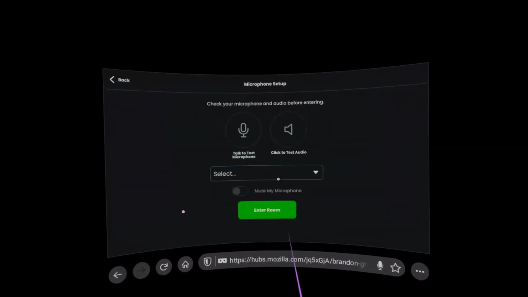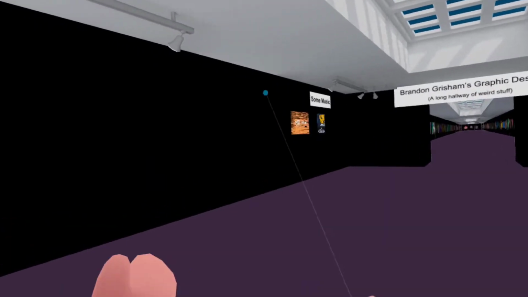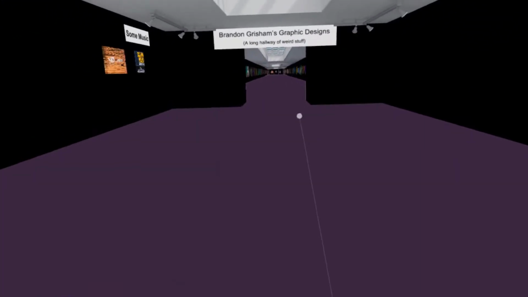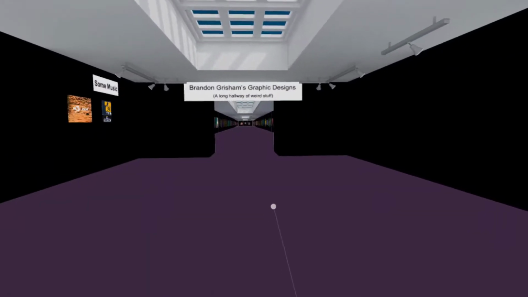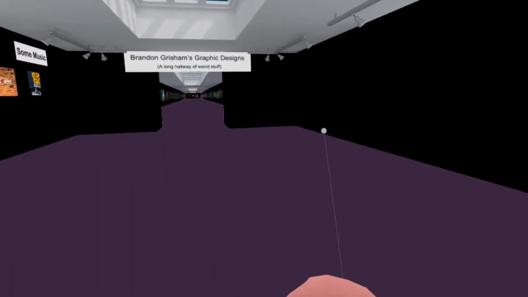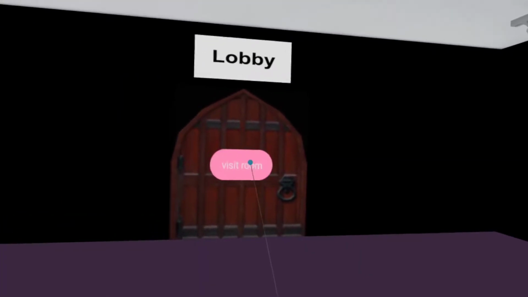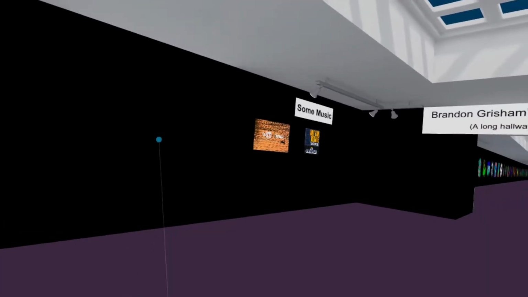So we'll join the room, allow the general setup. We'll enter the WebXR framework, and voila! Welcome to this general virtual environment. Now, it's not perfect in terms of the resolution, probably just because it's pretty taxing on mobile hardware, at least while I'm recording right now. It'll be a lot smoother whenever it's not in a recording space. But just as a general walk around, that links back to the library, which I'm calling the lobby, simply because it's a little bit easier to display.